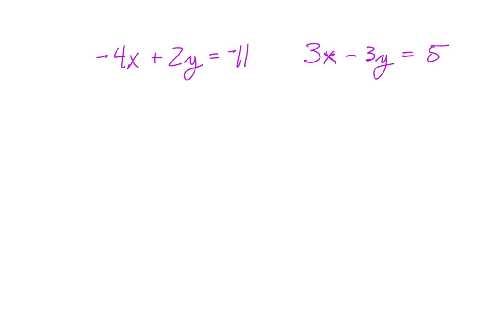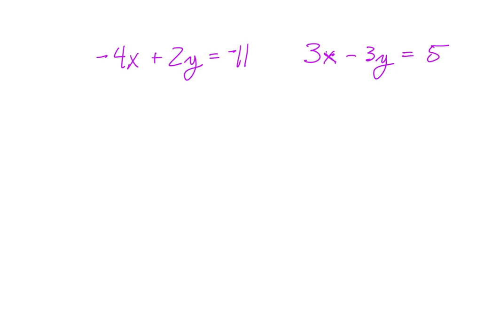And then, again, each problem here, I'm kind of stepping it up one more level. They're both in the same form, which is nice. I don't have to move anything around. But if I look at this, I've got a negative 4x and a positive 3x. I can't do one thing that's going to make this into a 4 or this into a 3. So I look at the y's. 2 and 3. Well, is there one thing I can do that makes this 2 into a 3 or this 3 into a 2? Not easily.